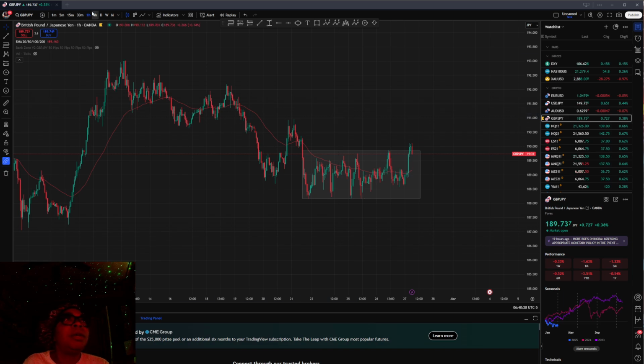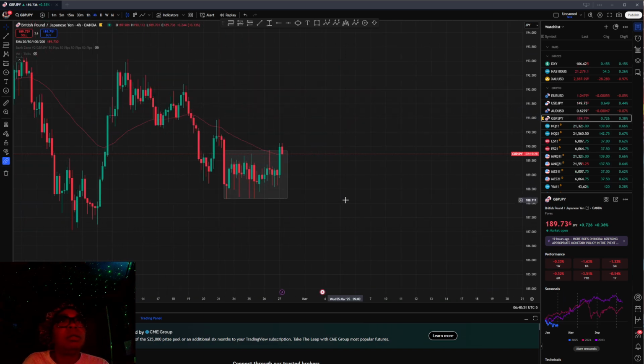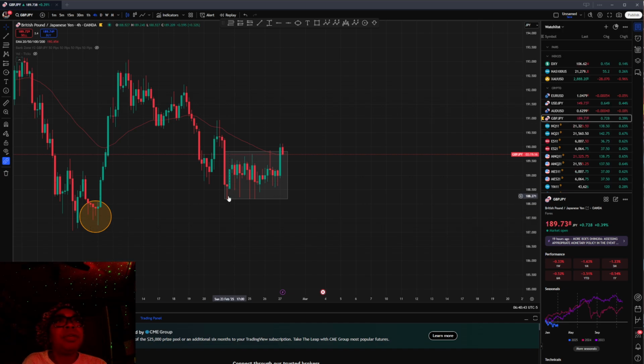Now, if you are really careful, if you can see here, this was the previous low on this side. So that is the previous low. This area here did not close below that. So we're kind of watching just to see if it was filling in this gap here. There's still a gap here, so just be aware of that. But we're kind of looking at it because the range that it started ranging at created this level of support. We're also breaking above the moving average here.